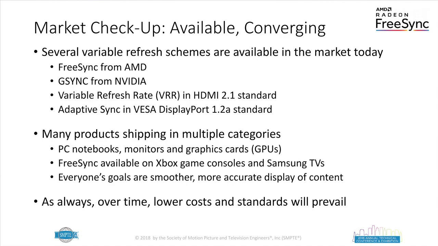There's many, many products shipping. There's hundreds of monitors and graphics cards, and there are PC notebooks that support variable frame rate, which may not just be for gaming people. You can also use those for things like editing, where you want to see a good playback of multiple rate content without waiting for a full render. Everybody's goals are smoother, more accurate display of content. Everybody's working to that. And I think over time, all of these 4 related and slightly different approaches will converge towards the standard. So we're in a good place. Stuff is available now. That's worth listening to the rest.